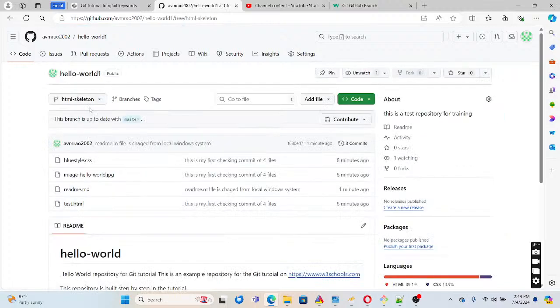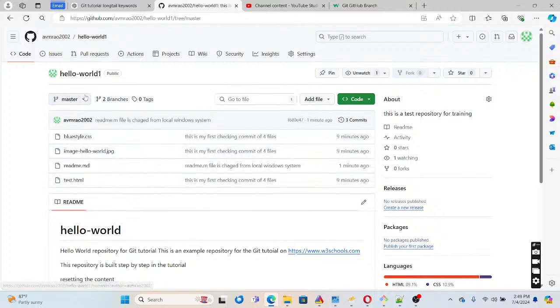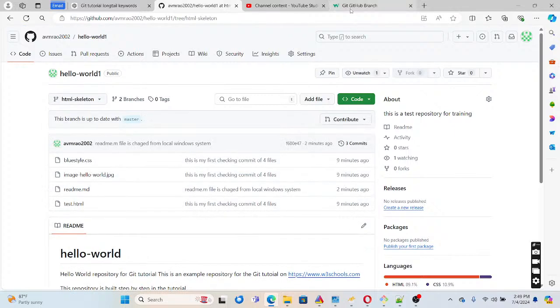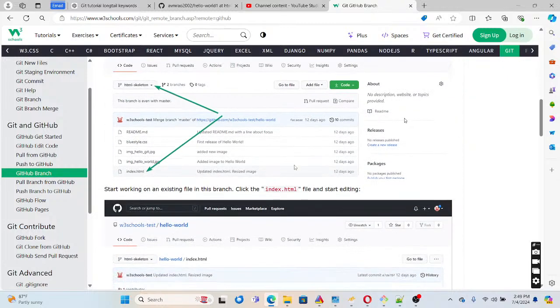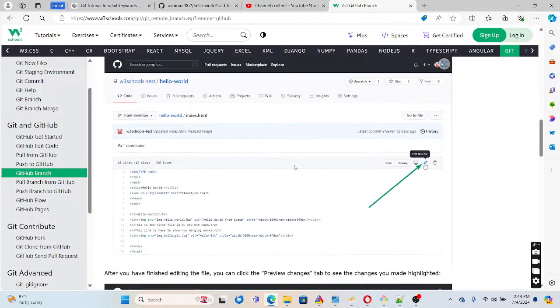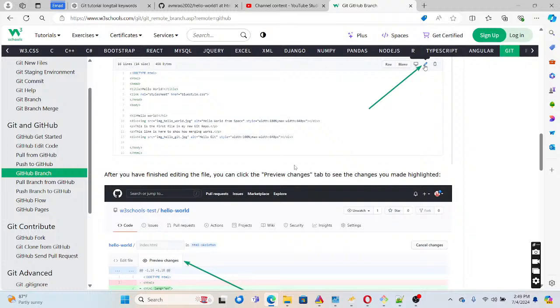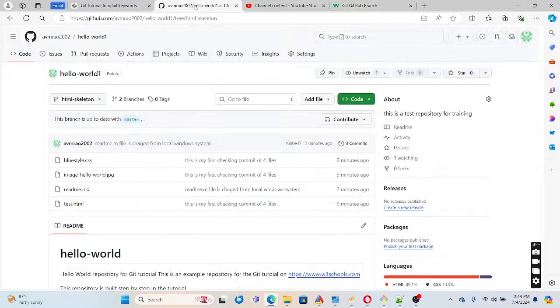If you go and open it, all the files are copied from master branch to the HTML skeleton branch. Now what is the recommendation here? We need to update. Okay, so let us update in the readme.